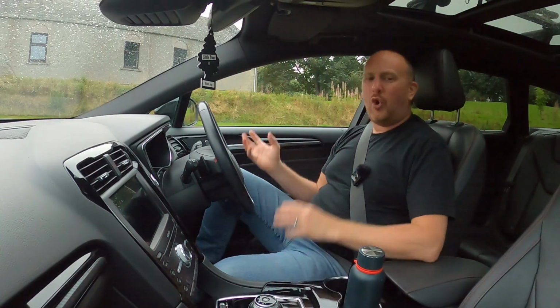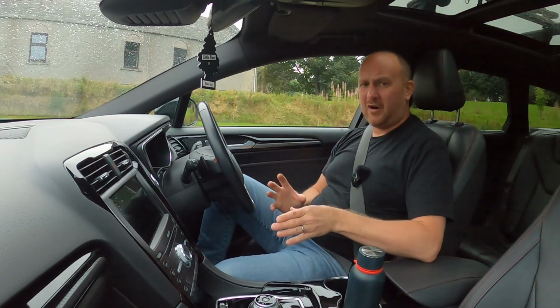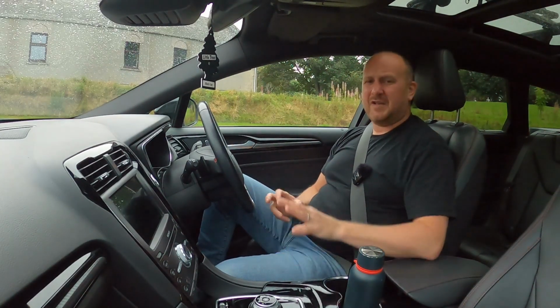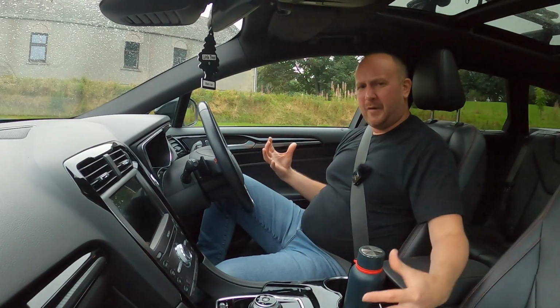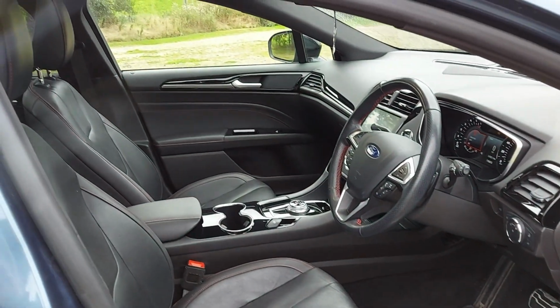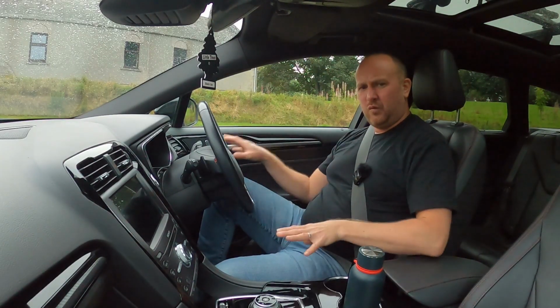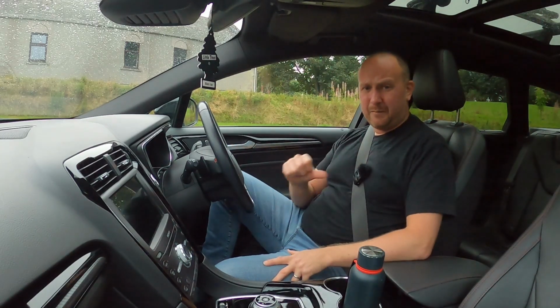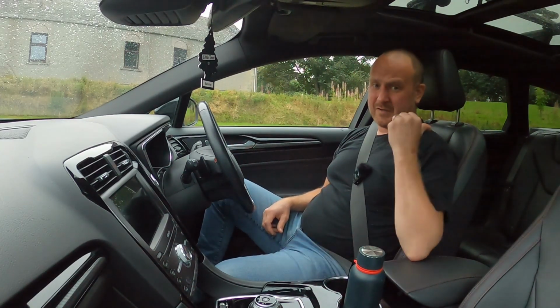In terms of tech, all those other cars except a Mazda have newer tech and are newer cars, so if infotainment stuff is what you want, probably look at those. But if you want a spacious cabin, I don't think it's going to get much better than this, particularly up front. It really does feel like you've got loads of space in here, and they do practicality well in a lot of areas. And if you want decent backseat space, the Superb's going to be great, the Passat's going to be great, but so is blooming this.